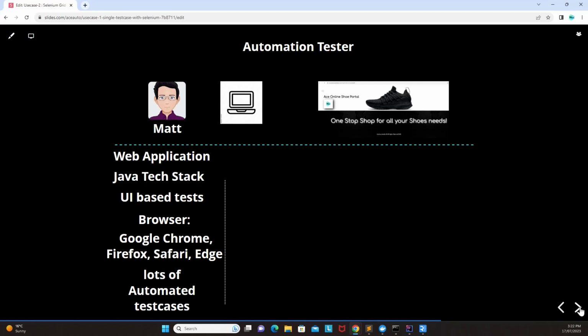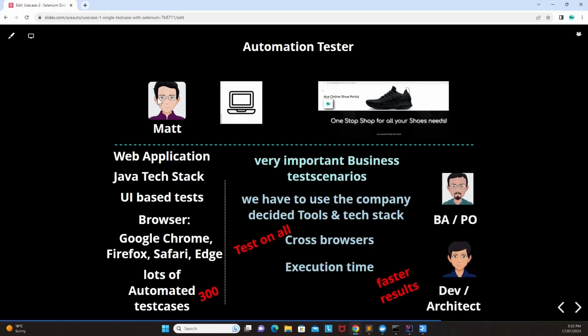Now, in this scenario, Matt will have different stakeholders, and it could be a BA or a product owner. The BA and the product owner mention that these are very important business test scenarios. You have to test all of these, and we have to use the company desired tools and stack.